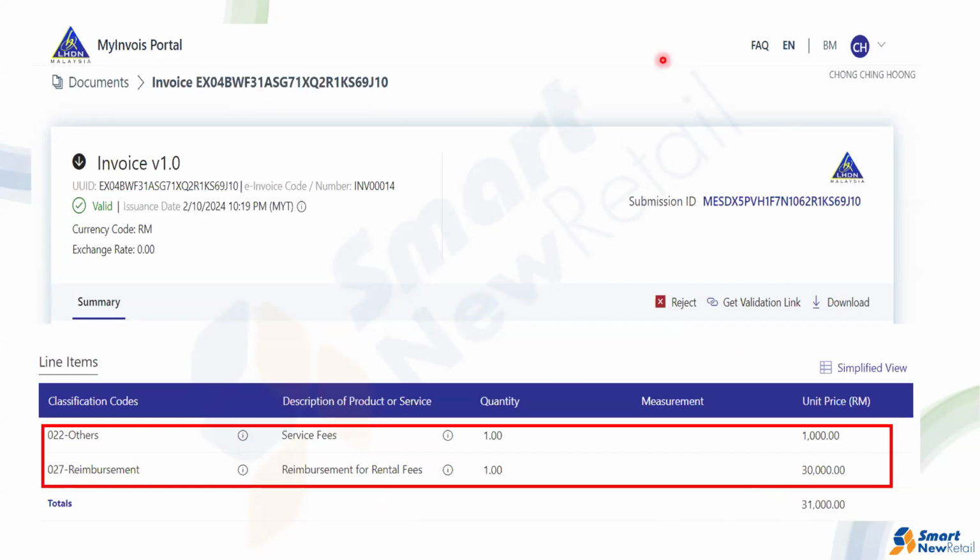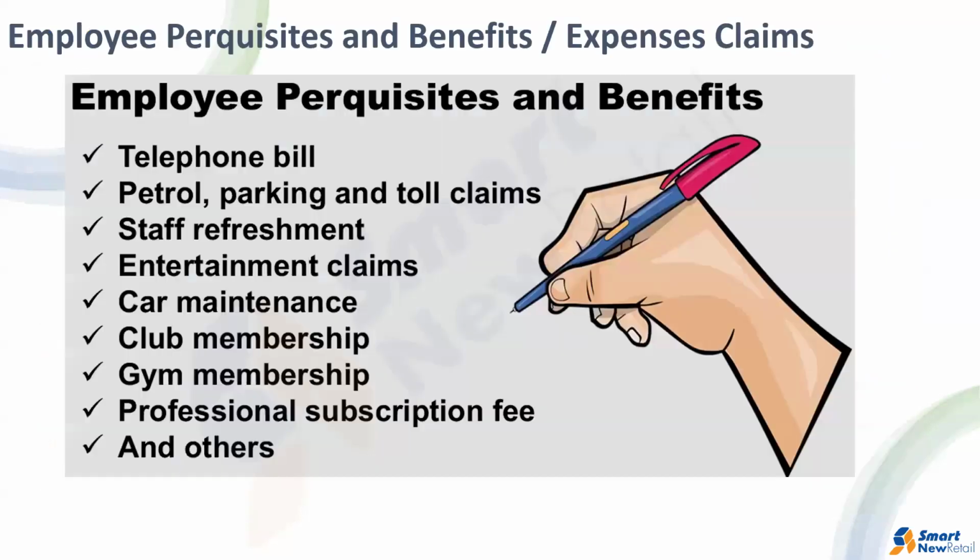So this is what we will see on the MyInvoice portal if the customer decides to check it themselves, to make sure the info you provide is really valid, not like you randomly generate something manually and try to fake it. So they can check it on the MyInvoice portal, they can know the information. Something like that.